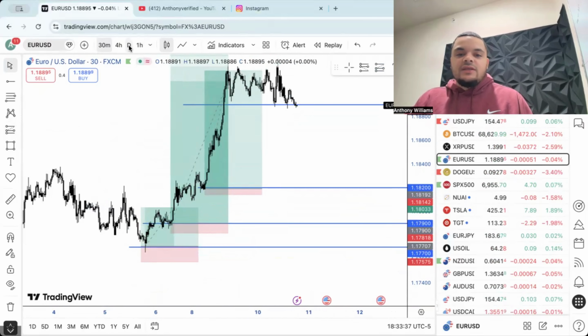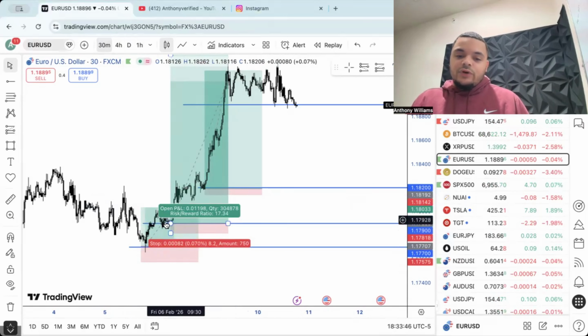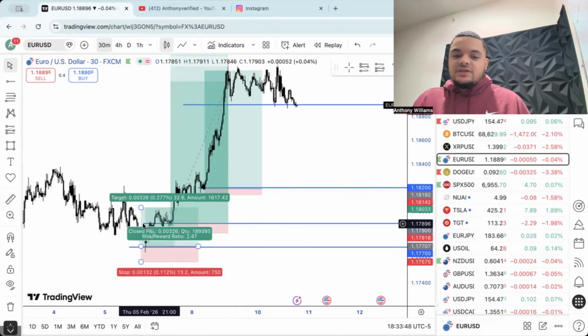You are buying on the daily, you're buying on the 4 hour, now you're buying on the 30 minute. If you're buying in all of those three, then we are connected. Since we're connected, we're just gonna wait for support once resistance is broke. This is resistance. It was broke, came down, support, shot up.